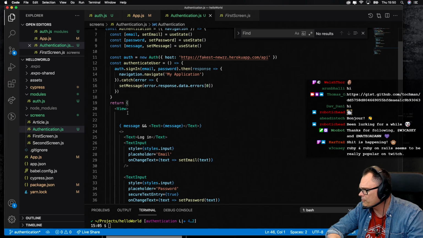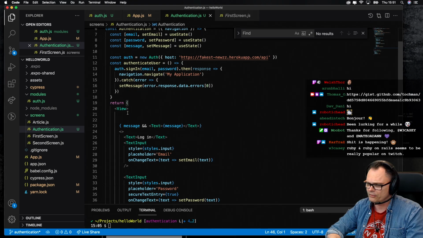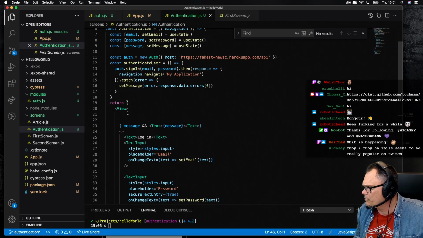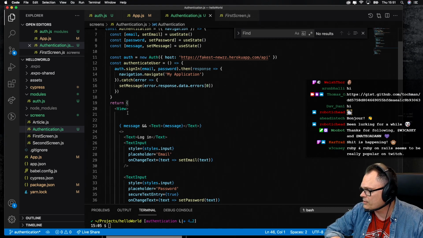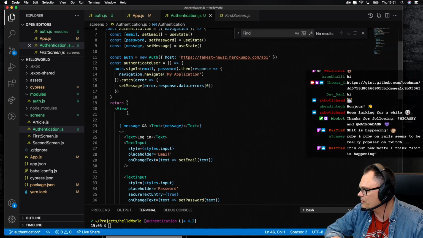Well, I don't know about Ruby on Rails being popular on Twitch. I've seen only two or three other streamers do Ruby on Rails, but we're working against our Rails backend in this thing, definitely. But Ruby is beautiful, you know. Next week we will be doing Node.js. Yeah. Well, my motto is, what the heck is this, you know. That's my motto. I think that's the expression I use most often in coding. What happened here?